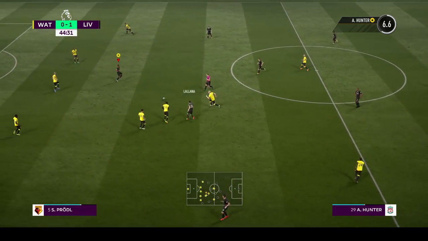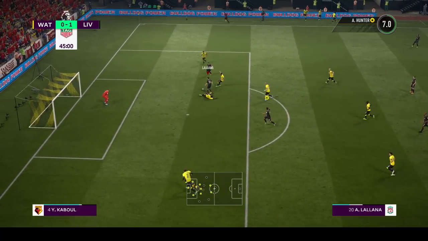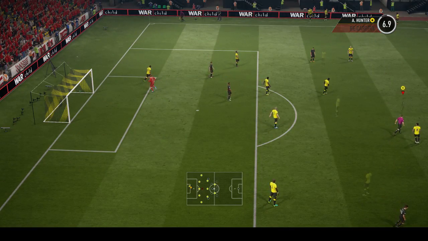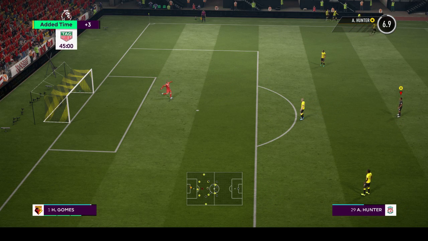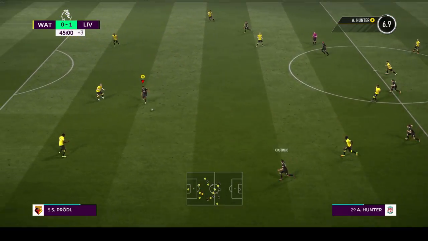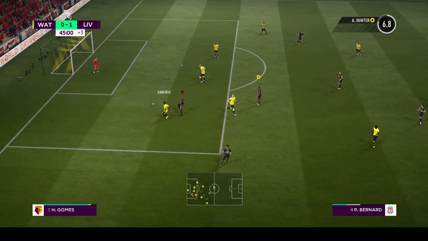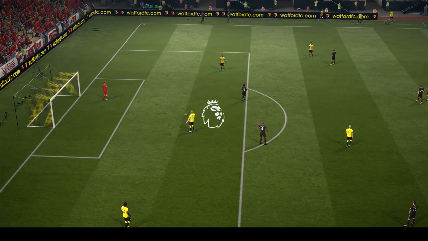Adam Lallana. Good position. They've worked this attack very well into quite a dangerous position now. The referee has indicated there will be added time of 3 minutes. Free kick given away by Alex Hunter. Headed down to a teammate. It's a promising attack, this, with Hunter on the ball. Well, that looked promising, but he's been stopped. That's hot.